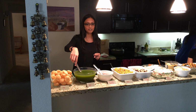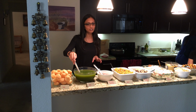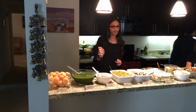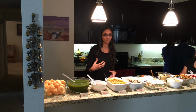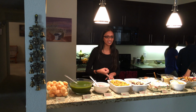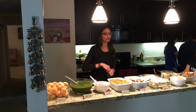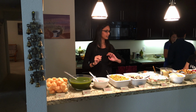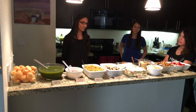This water is made from mint, cilantro, and chili. So it's a little spicy, but then this is sweet, so it kind of balances out. And then this is bhel, so it's just deep fried stuff, with tomatoes, onions, some of the sweet chutney, and cilantro chutney on top. You eat this by itself, but this and this go together. And these are just spiced nuts, and then everything else is just stuff we all have.